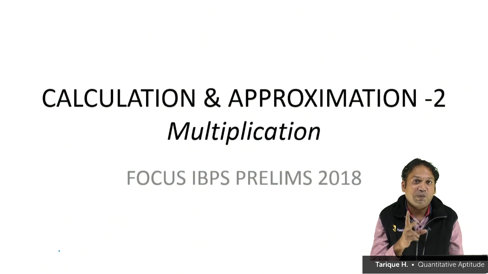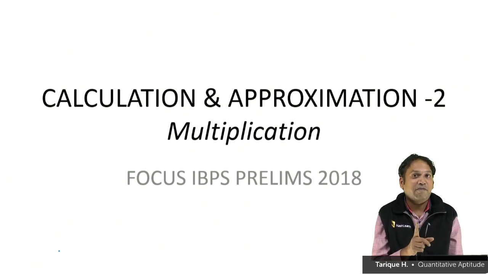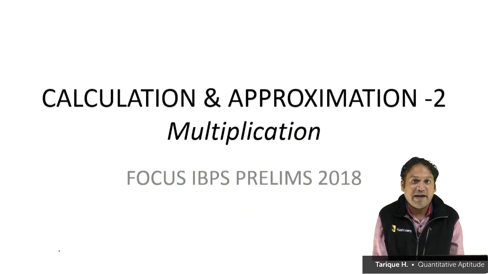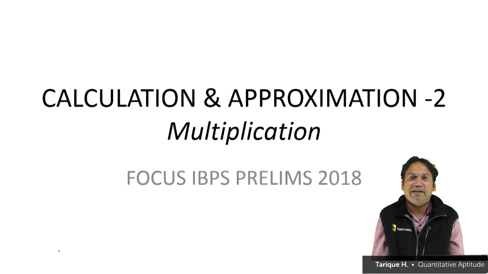The small but important difference between SBI PO and IBPS PO is that in SBI PO we did not have sectional cutoffs in this year's prelims paper, but in IBPS PO we have sectional cutoffs also. So it is very important to understand what exam you are going to give and why it is important to learn the best techniques so that you have the best chance of cracking the examination.